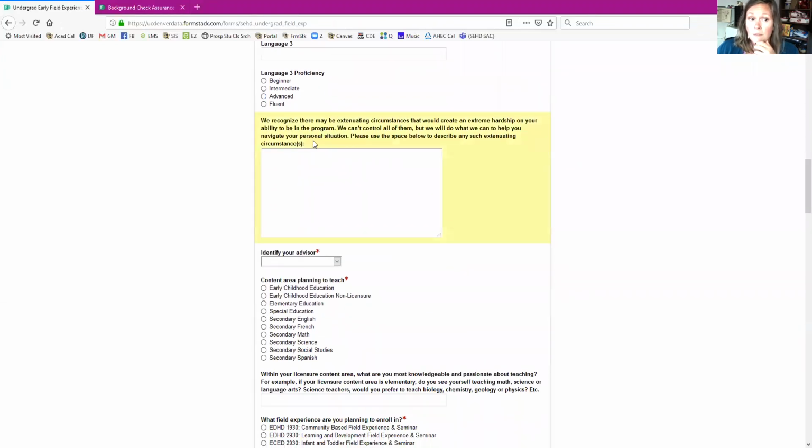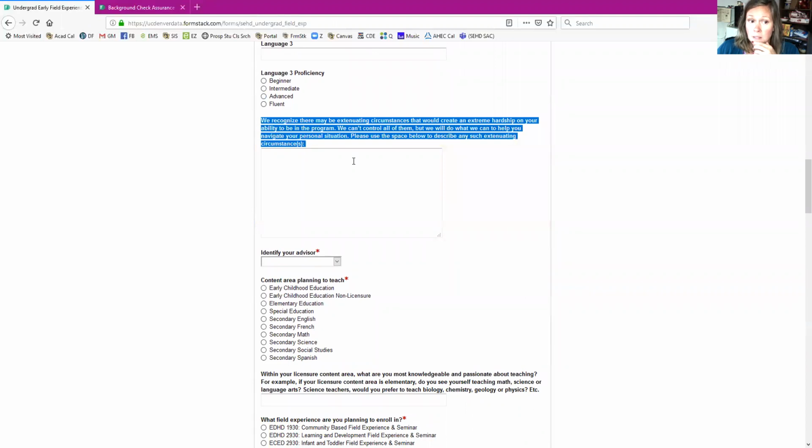This is where you list if you had any extenuating circumstances. And I'm going to tell you that I will not be able to do much movement of your placement after you are placed. Sometimes I place students, and then after the fact, they tell me their extenuating circumstances, and it's hard for me to make any movement at that point.